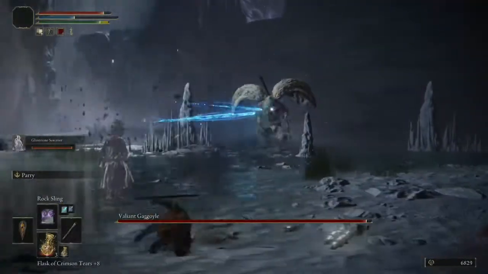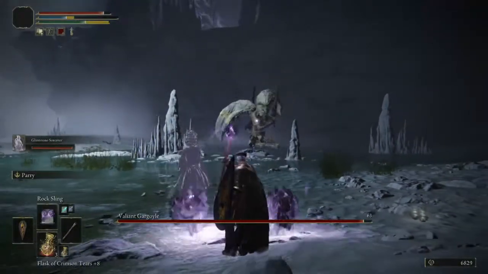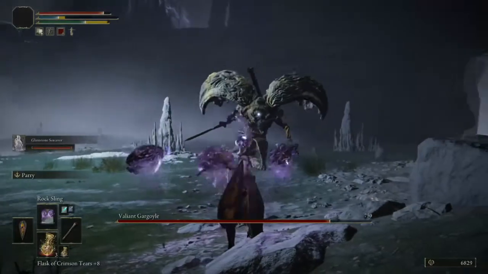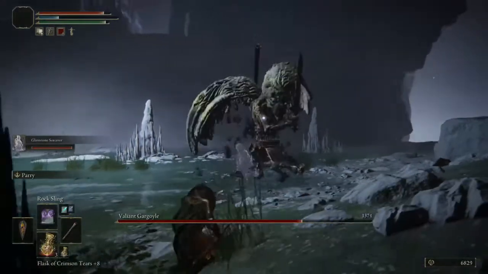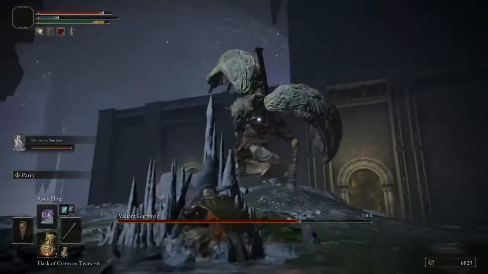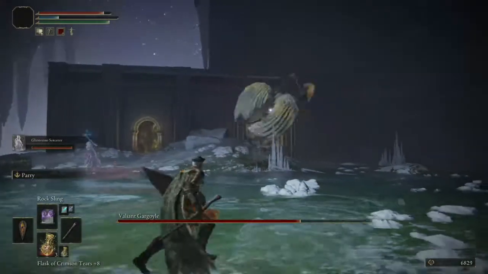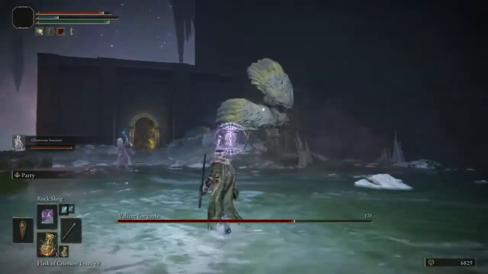Once this first gargoyle gets down to, I think, 25% health, another gargoyle is going to spawn. It's going to have a spinning staff, and it's a little bit harder to deal with two of them at one time, obviously. But if you can take the first one down while the second one is spawning in and coming in range, it'll get much easier that way.